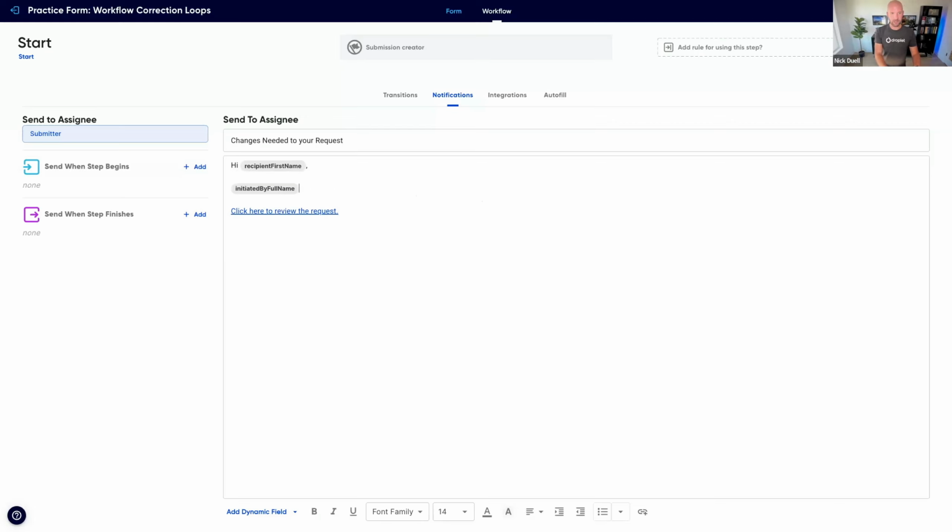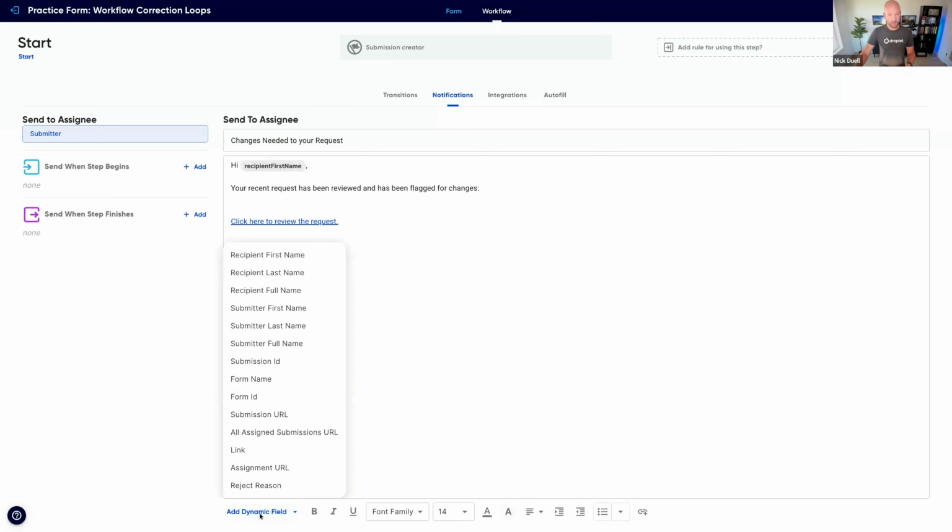So my advice is just to remove this and to say something like, you know, your recent request or submission has been reviewed, and this is a common way to phrase this, and has been flagged for changes. And then it's a really good idea to just insert dynamically what those changes are. I don't know if any of you have noticed this during your time building forms in Droplet, but you can insert dynamic fields, which are actually what this little gray chip is. That's going to just change every time based on the submission.